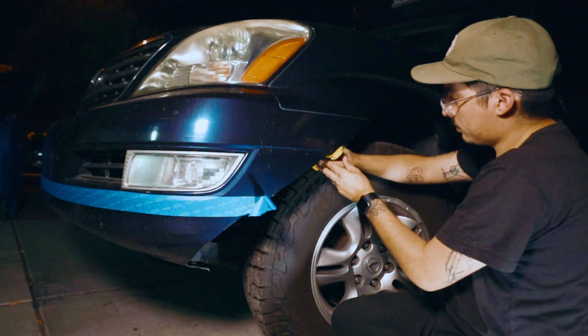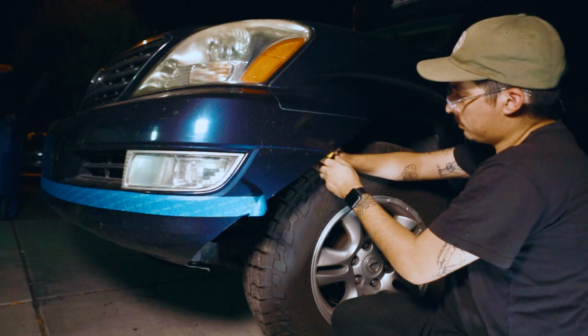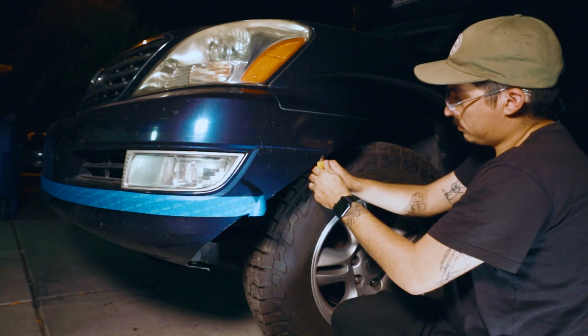Okay, so the next thing is once you cut all the way through, what I did is I actually did kind of rough cuts, just to get the bumper cleaned up. And then once the big pieces were off, I went through and just fine-tuned and tried to get as even of a line as I could, as straight of a line. As you can see in the video, it didn't come out perfect, but it still came out really well. Better than I expected, so I'm super okay with it.